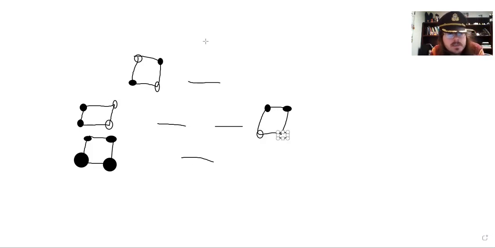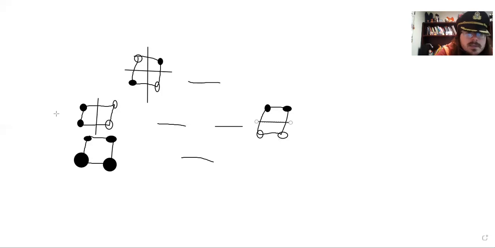Now, looking at these nodes, we're looking at how many interactions are bonding and how many interactions are not bonding. In this case, we have one interaction, two interactions, three interactions, four interactions. In this one, we have two interactions, one and two, but two anti-interactions, one and two. So in each of these, the net bonding effect is zero bond order. So even though this does contain some bonding, it also contains equal amounts of antibonding. So this counts as a non-bonding orbital. This one has zero overlap and four regions of non-overlap.